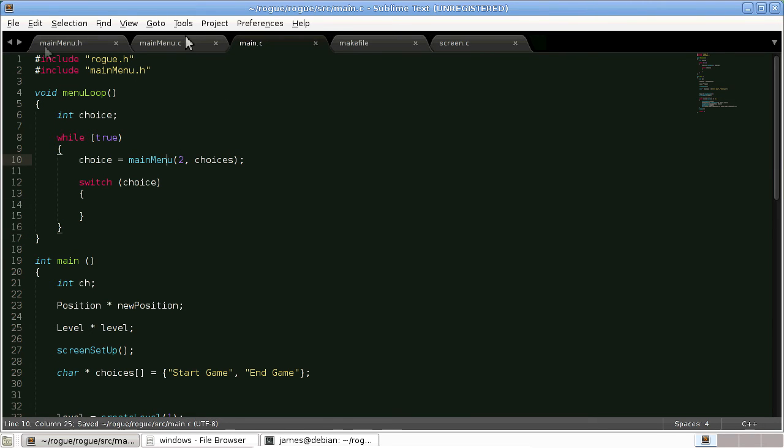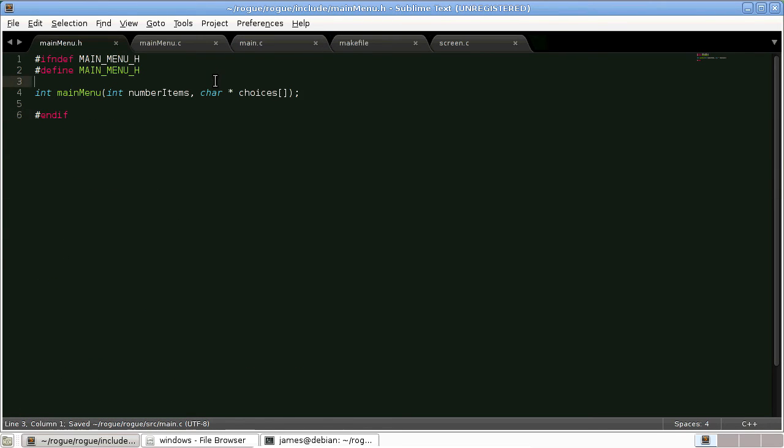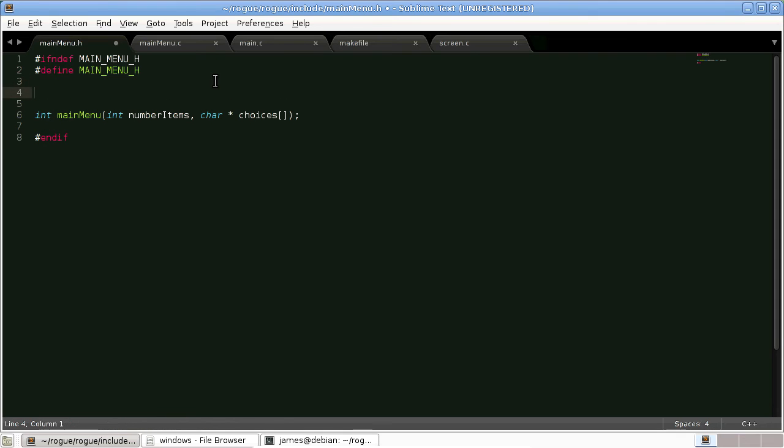What I'm also going to do is in our main menu, MainMenu.h, I'm going to add an enum. So enums, if you haven't seen them before, they basically associate words with values. So what I can do is I can do start_game, because this is our first word listed.